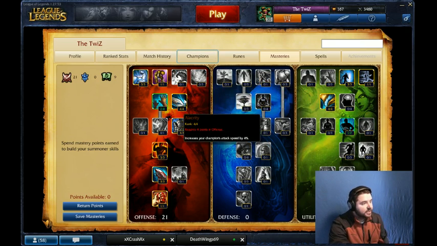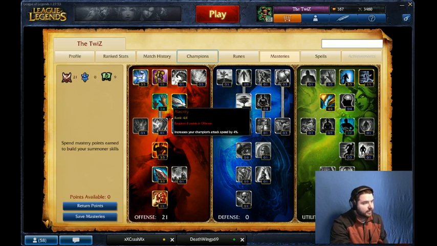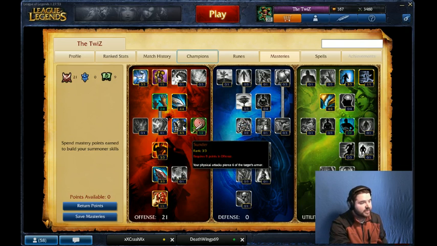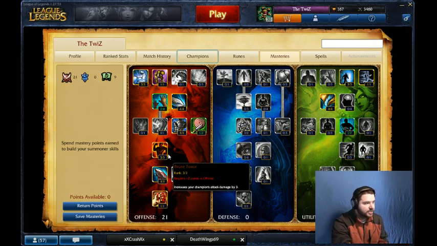I also get a couple points into sorcery just to get that little bit of cooldown reduction, because I do have to take 21 points in this. The attack speed's increased by 4% here with the alacrity, and then I take Sunder, which gives me a little bit more armor penetration as well. I do take 1 into offensive mastery, a little bit extra minion damage, nothing that's too devastating there. Brute force increases damage by 3. Again, that's going to help early on with any of the last hitting.